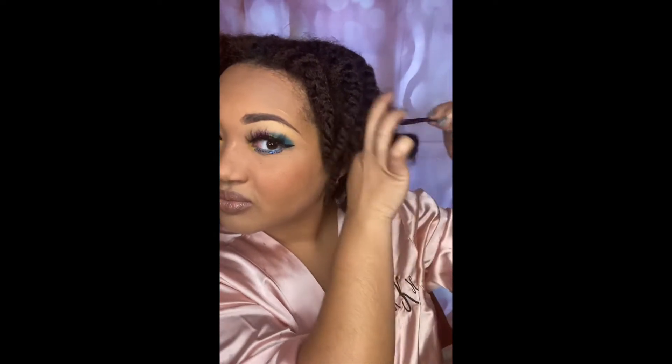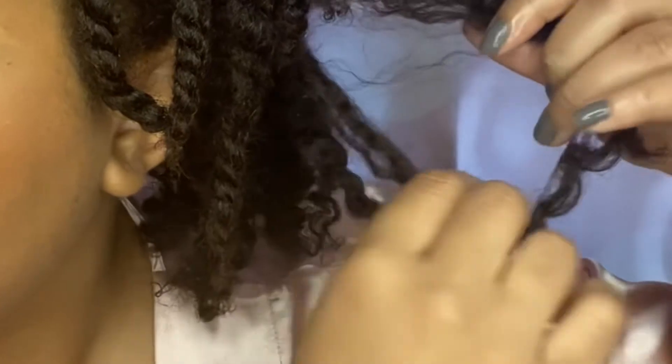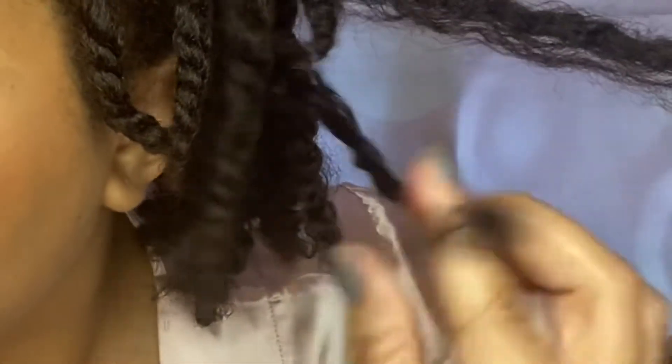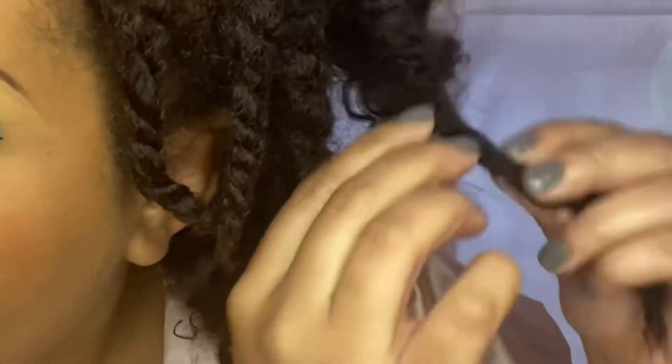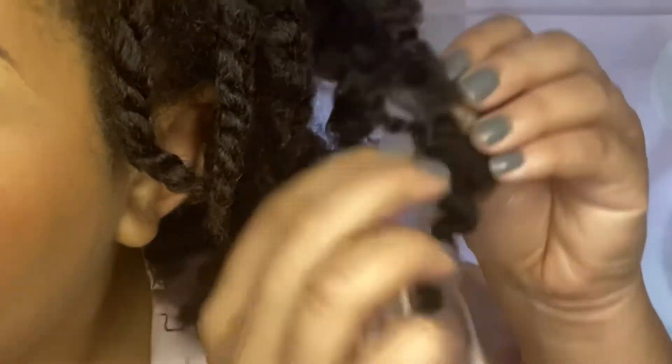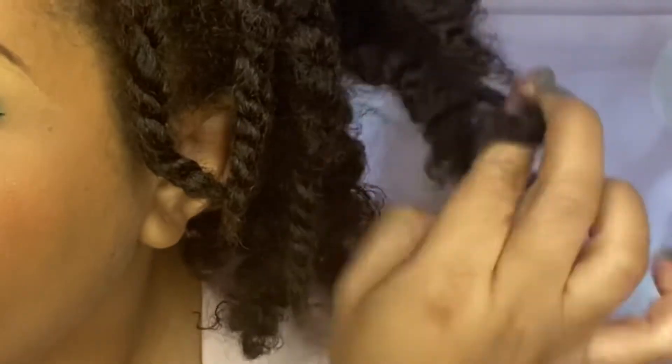As you can see, I finished one side of my hair already. It's a process — take your time, especially when separating sections. If your hands become dry, please apply more oil to your fingertips. You don't want to manipulate your hair with dry hands; it can cause extra frizz and strip moisture from your hair. Just separate only sections that naturally come apart. If one section is bigger than another, it's okay — it's gonna fill out on its own.